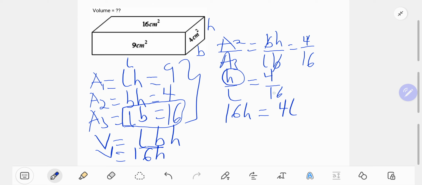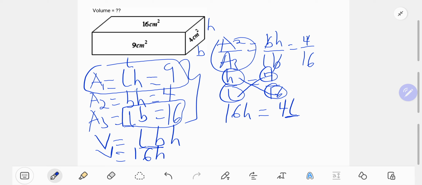Right, that is this H multiplies this 16, and then the 4 and the L also multiply. That is what cross multiplication means. Now remember, we are finding the value of H, right? So we should find another expression for L in terms of H, then replace it in this equation. Now we used A2 and A3 over here, so if we consider A1, we can see that LH is equal to 9. Okay, so from A1, if we decide to make L the subject, we're going to get L to be 9 over H. So we can replace this L over here with 9 on H.